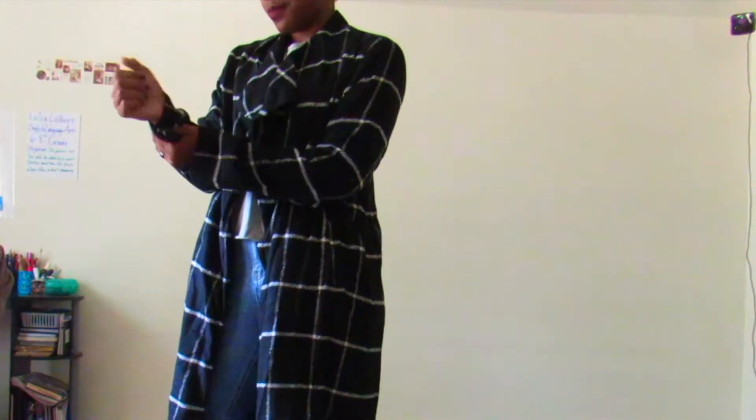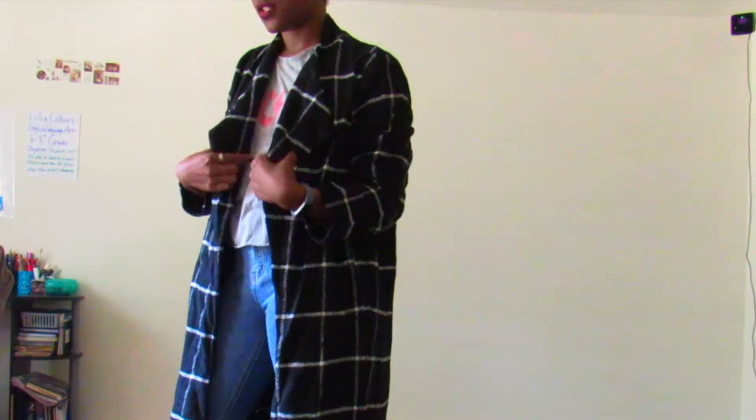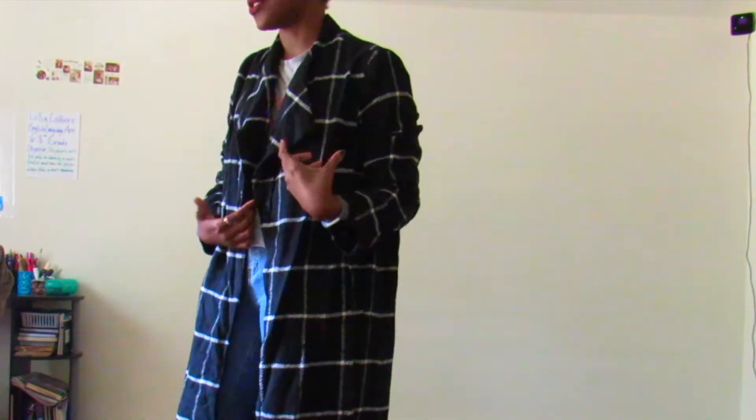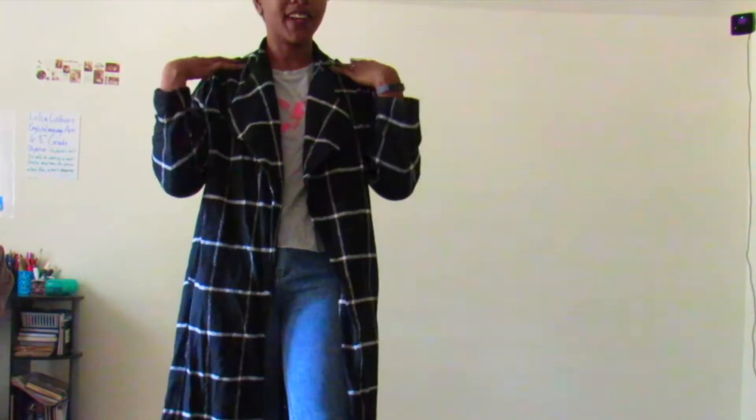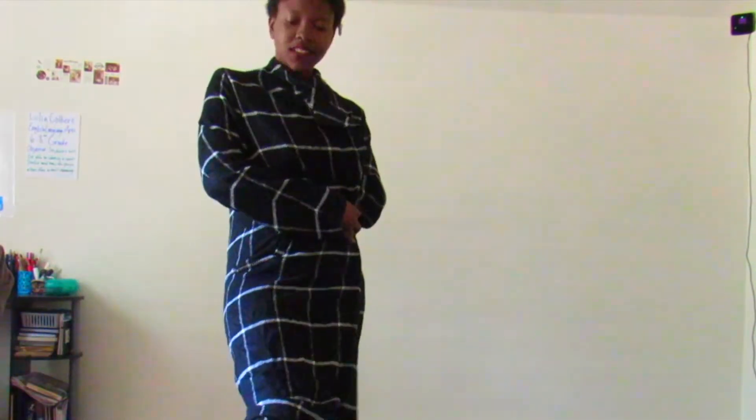The arms are a bit scratchy on the inside, which is weird. But I suppose this would probably be the sort of thing that I layer — I'll probably have a turtleneck or something on under it. And then I went to pull the scrunchy arms and — it's beautiful.